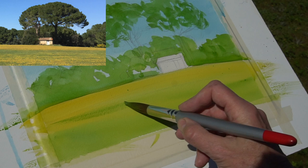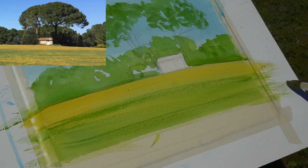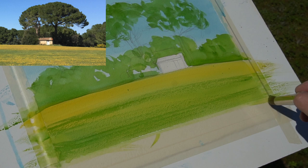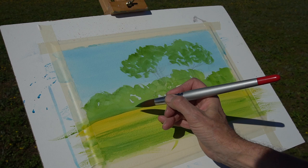Now you can see we've got the overall shape in. With almost a dry brush I've dipped into a mix of sap green and some Hooker's green, dried the brush on a piece of paper, and then just swept it across the painting itself. That just gives a nice textured finish to hint at these kind of flowers in the field.